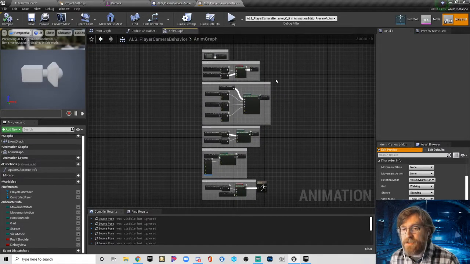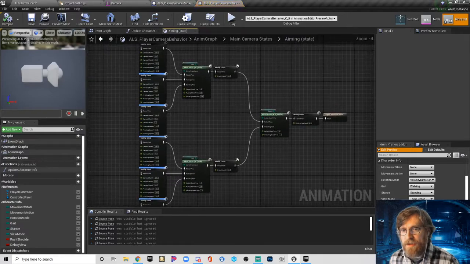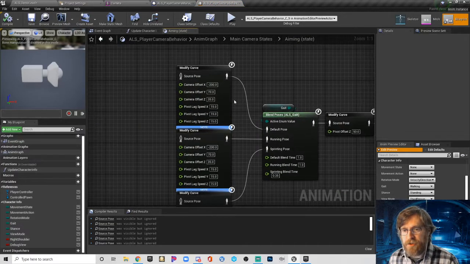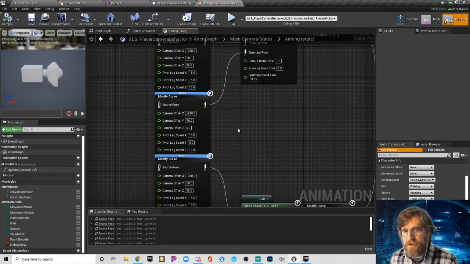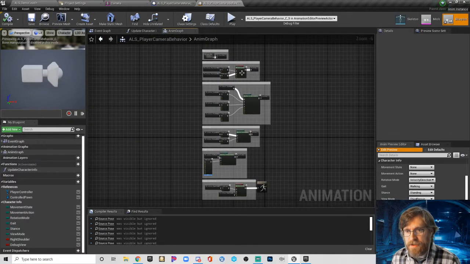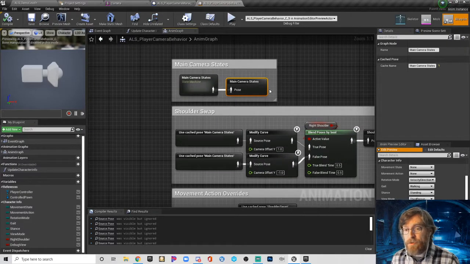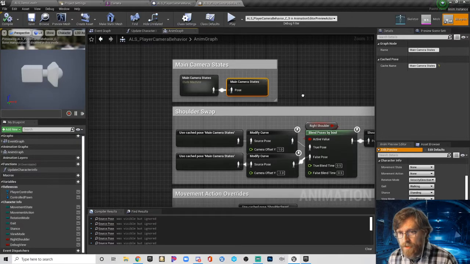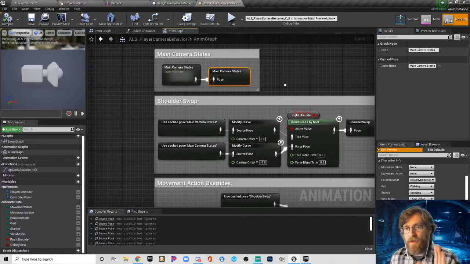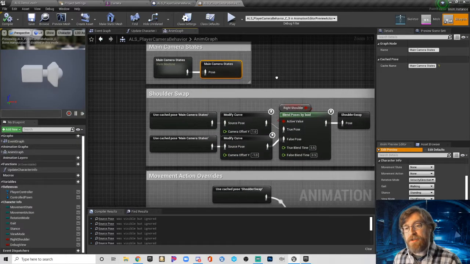And then these are what I like to call the root position. And then you have the aiming, and you can see it also has a little bit different values in here depending on how you are modifying your stance and your gait. All right, that's it. We cached the pose. That's where your camera should be as a base position. The next thing, that's layer 1. That is the root, where your camera ideal position is. But there's a bunch of modifiers on it.